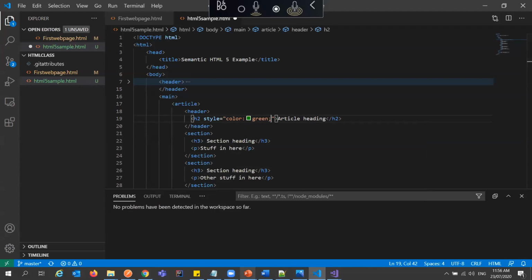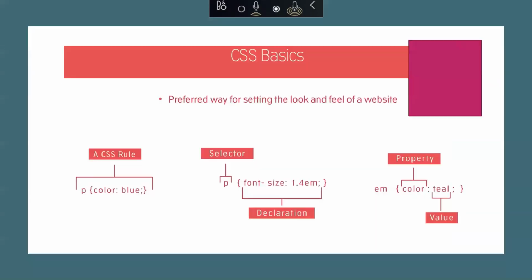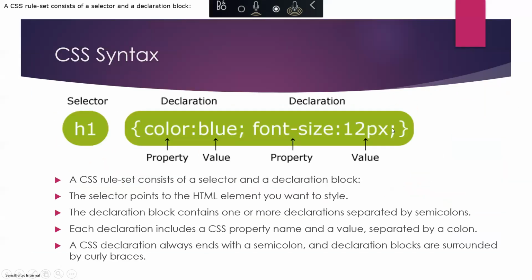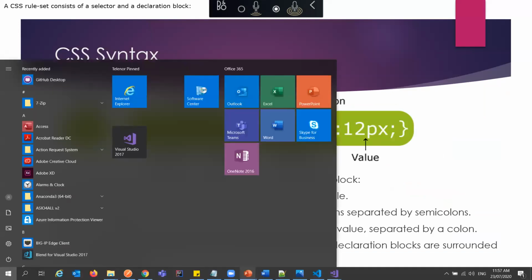Let's look at what the rule says again. Okay, you can see that in this page, we have semicolons everywhere, right? Even in the other page, we have semicolons. So it is a colon that separates the property from the value. But when you are done with a particular declaration, you put a semicolon to show that this declaration is done. So within a particular rule, you can have several declarations. Know that what separates one declaration from the other is a semicolon.